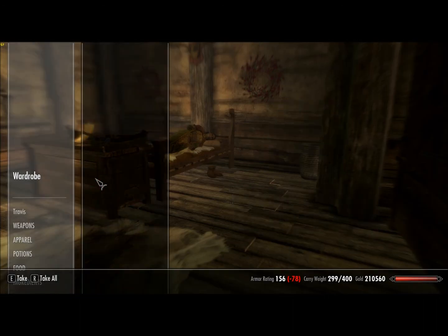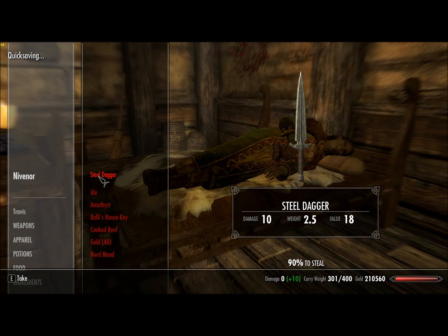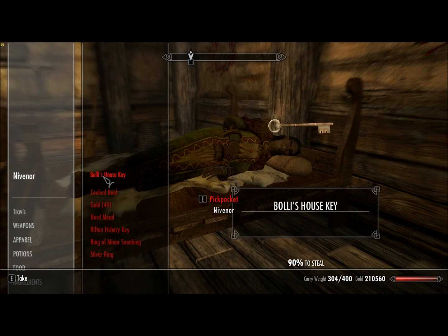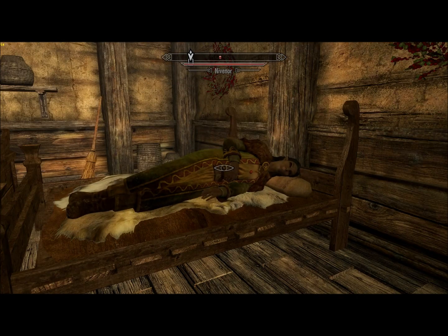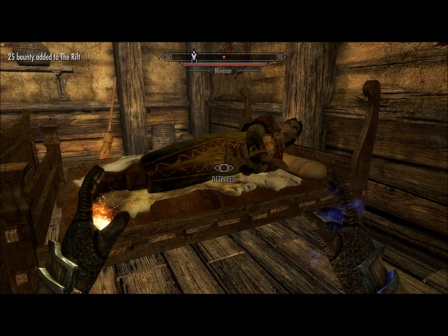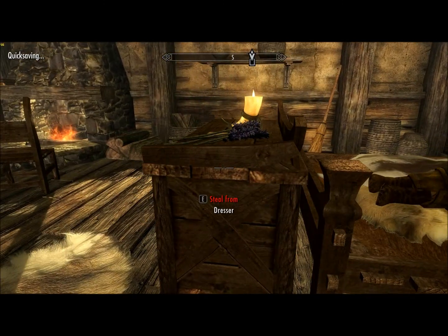Well, let's just clear out the house. We can't talk to his wife yet, but we can pick her pockets. You're not getting... What do you think? She's got some good stuff, but what I can't seem to get is her mead, which is very strange. There we go.